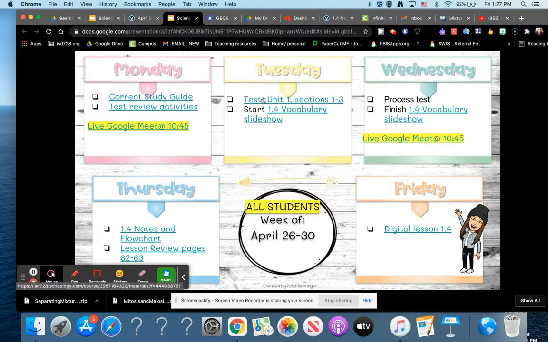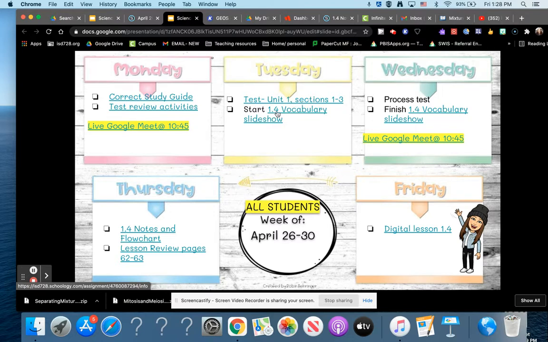On Tuesday, we are going to be having the test to start class. The test, if you are a distance learner, does need to be taken between the hours of 8 and 3, because I'll have GoGuardian on the whole time so that I can see when you're taking it. You cannot use any notes on the test or any other resources while you are taking it. You shouldn't have any other tabs open on your Chromebook either while you're taking it. So that's the first thing you'll do.